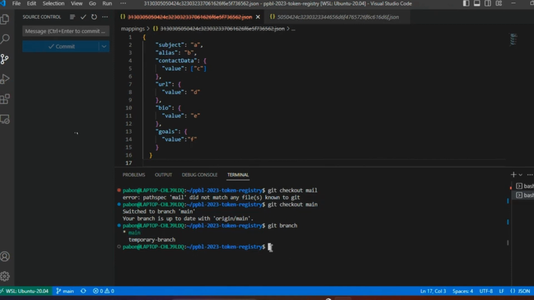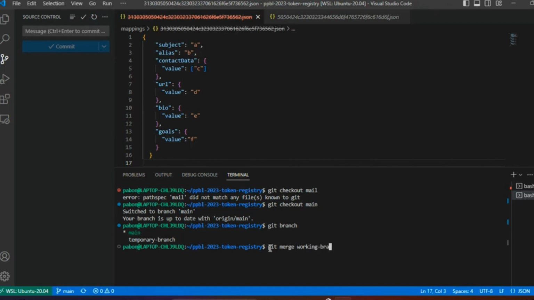Okay, next command. I'm going to merge the changes in my temporary branch with my main branch. For that, I execute this command, merge.